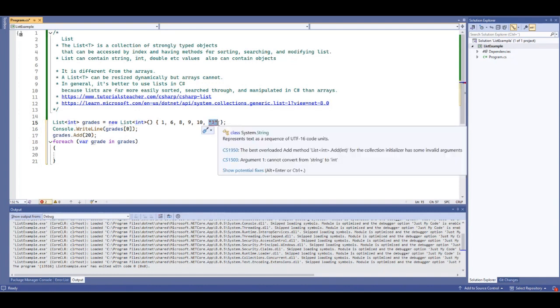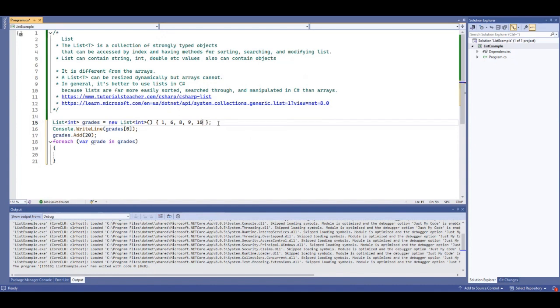But yes, we are going to add our objects. We are going to define our own classes and create our own objects, and then we can add them to the list. But of course, the type has to be my class name. And here it can also be int, as you know. Now let's access these elements one by one. Let's use grade, and it will get the elements from the first element to the last element, and it will show them on screen.